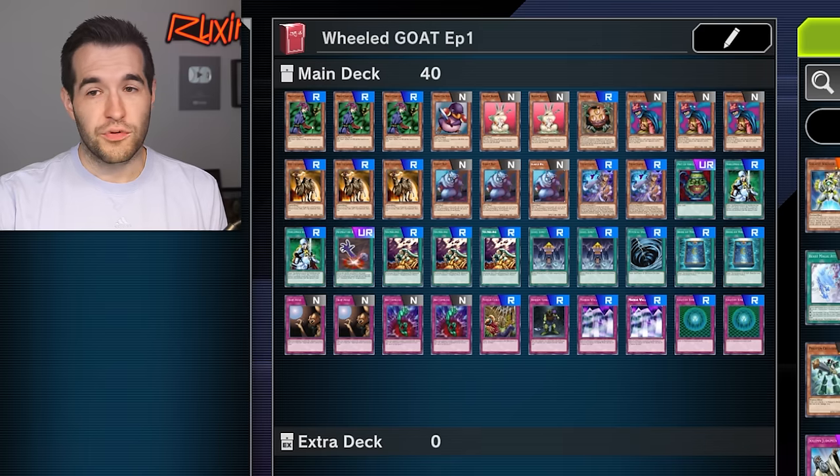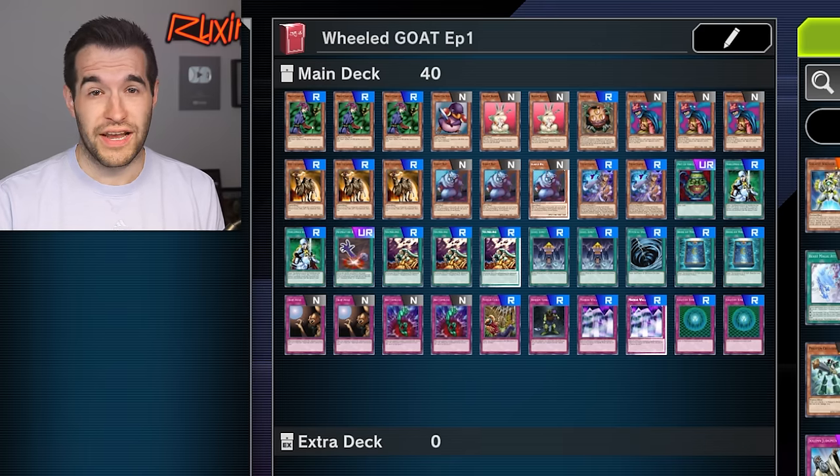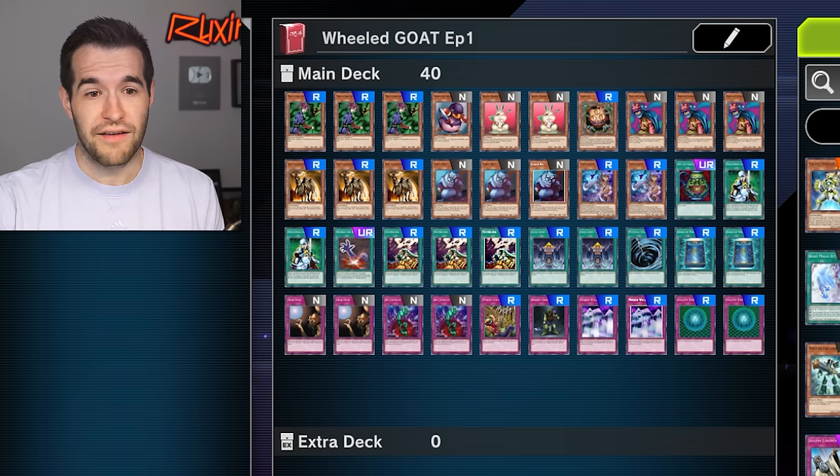And not everything's like constructed. We're missing a few things, namely Graceful Charity, Delinquent Duo. I mean, there's a few things on a regular standard clown control deck, like Solemn Judgment, Ring of Destruction, which would be really great to have that we don't have.